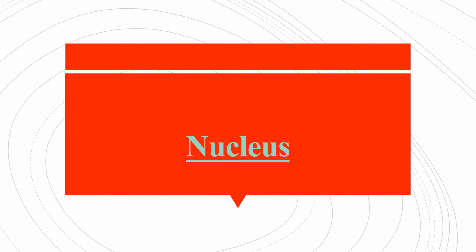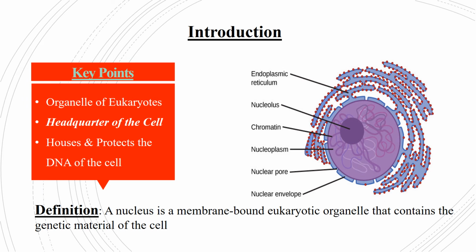After discussing the hereditary unit of the cell, the DNA, now let's move forward and learn how the eukaryotic cell stores this important piece of information in a membrane-bound organelle known as the nucleus. A nucleus can be defined as a membrane-bound organelle in a eukaryotic cell which contains the genetic information of the cell, the DNA. In a eukaryotic cell, the DNA never leaves the nucleus; rather, it is transcribed into RNA molecules which then leave the nucleus and travel into the cytoplasm.